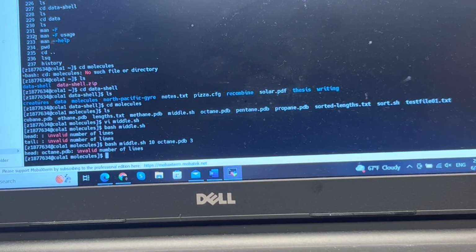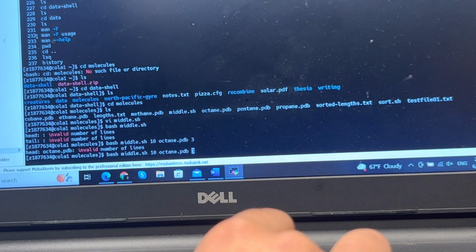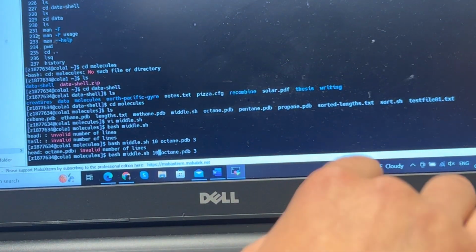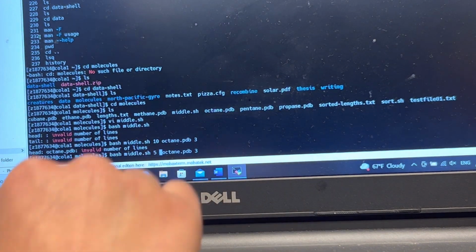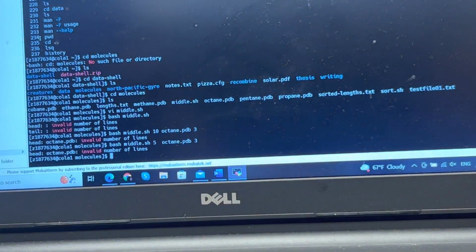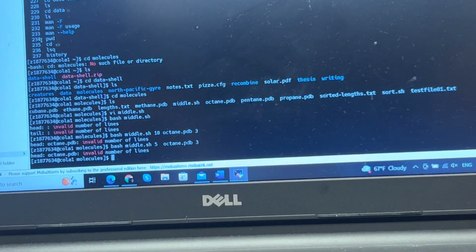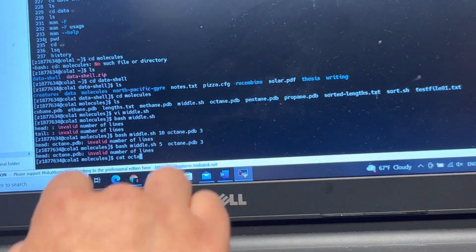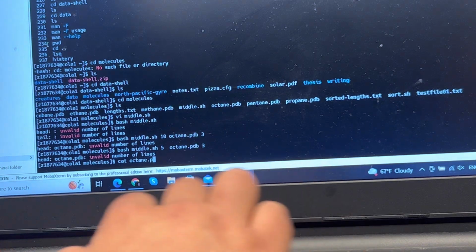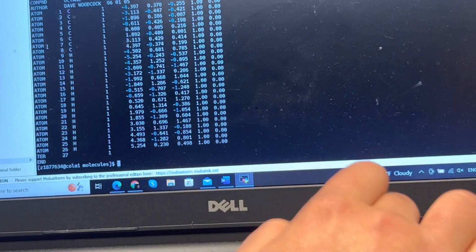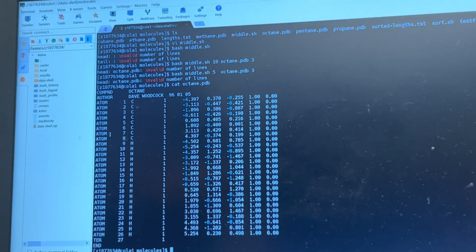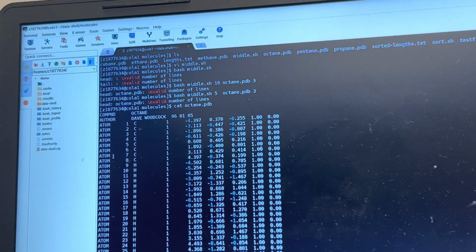Head of an invalid number of lines. Why is that though? Like, it doesn't have too many, maybe. It has. Let's try something else.